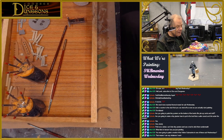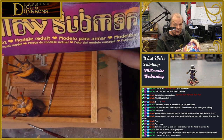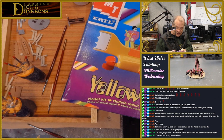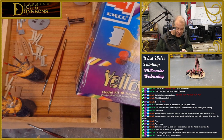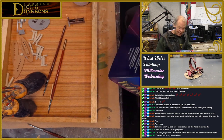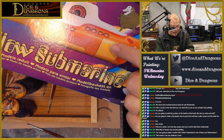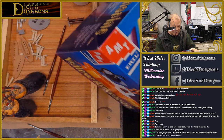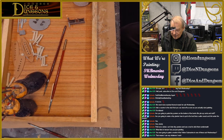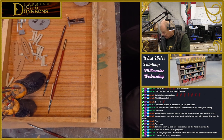The problem with the yellow submarine is that it needs to be painted all in glossy, and that needs to be airbrushed on. I can't really show it to you there. See, everything's glossy. There's orange and yellow, more orange than yellow, I guess, in the submarine, and white, and they're all glossy, and when you build it, they should all be shiny and flawless like that. And so I can't brush it on. Those would all have to be airbrushed on. These are just incised on the model, so those would have to be very carefully taped off. I don't know, whoever built this was really good at it. So yeah, there is a yellow submarine. You're probably not surprised. Yeah, now where can I put it?